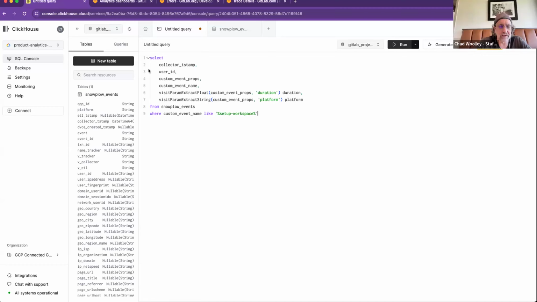Could you show me how you instrumented the code for this? Yeah, absolutely. I'll show you a quick query here, and then we'll jump into whatever you want. I feel this is very applicable to you as well.